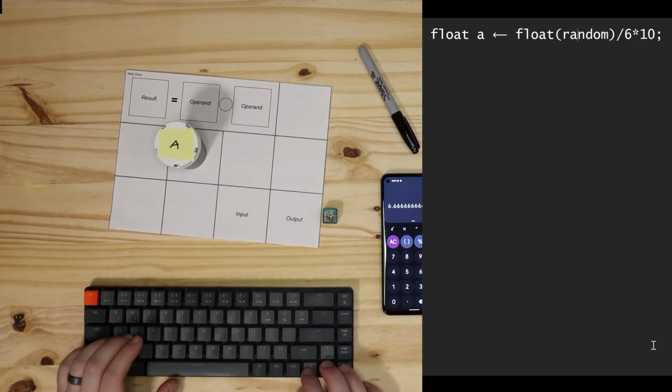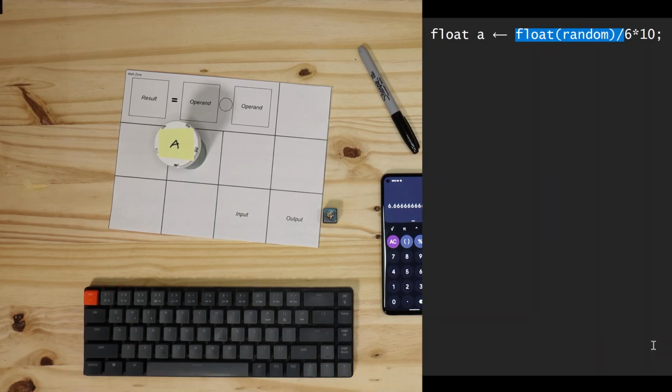This is a great way of creating some randomization in your programs. If you want to have values from 1 to 10, this is one way to do it.